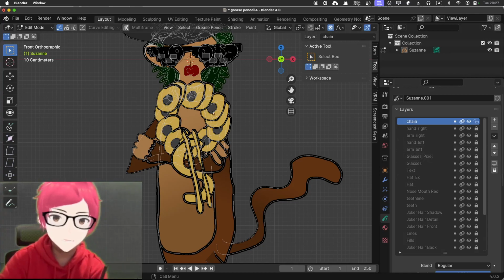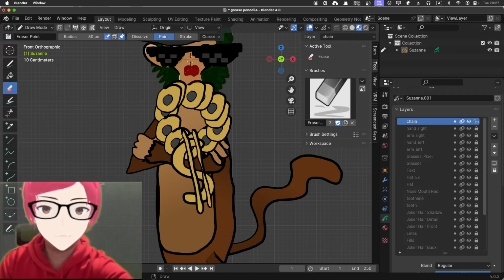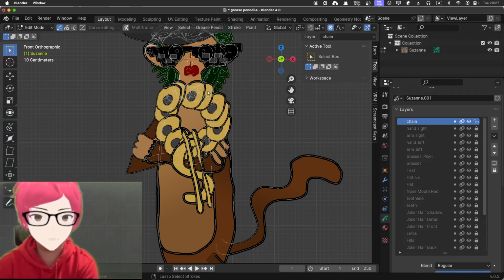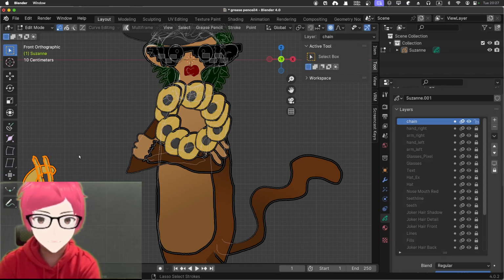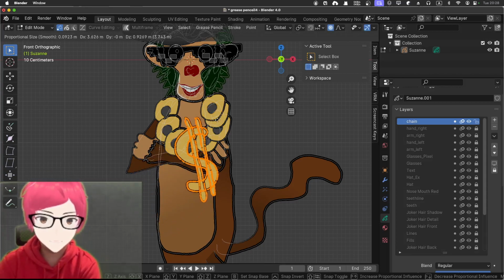So here's a quick way of doing this: go to draw mode, erase parts of it you don't want. Okay, just erase it. I know this is not the best solution possible, but it's a workaround. Just erase part of the chain. Okay. Yeah, I think I just made some bad move. So I'm going to copy that, and I'm going to undo all the maneuver. Okay, maybe something like this, and then paste it, and grab this and just place it here.